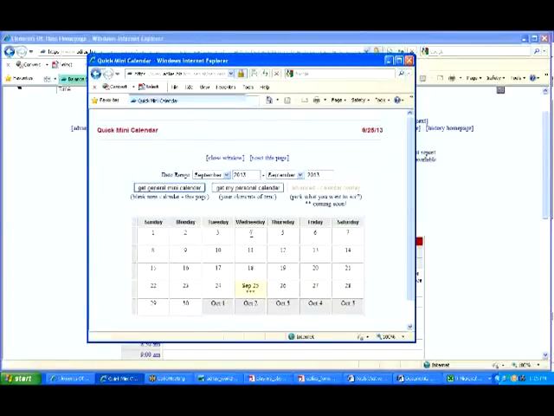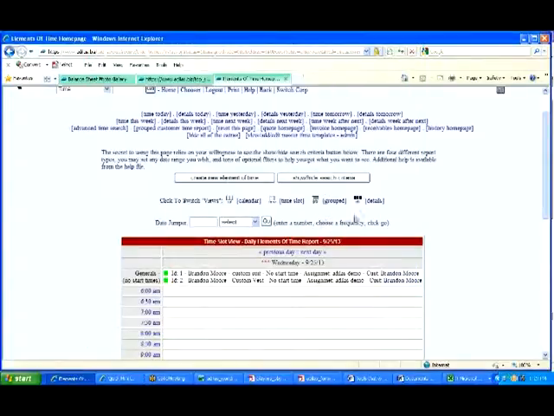So Elements of Time has a bunch of neat little pieces of the puzzle, but these little levels, calendar, time slot, grouped, and details, I would love to see this cascade clear throughout all of Adilas, every single section. Invoices, show me a calendar of invoices. Expenses, show me the calendar of expenses. You know, whatever it might be. Customer logs, show me what I logged on my calendar. Okay, to the time slot level.